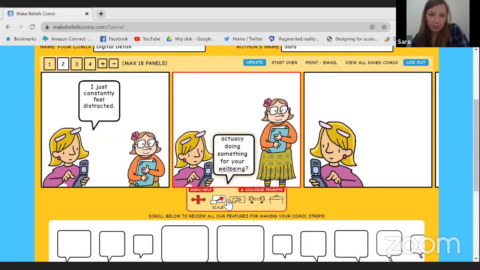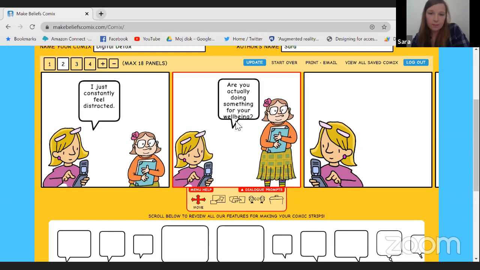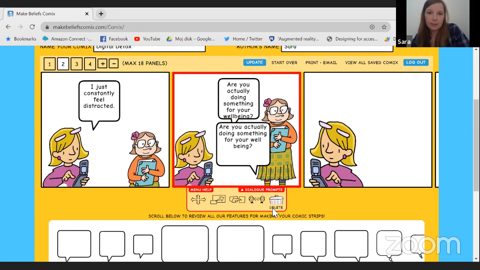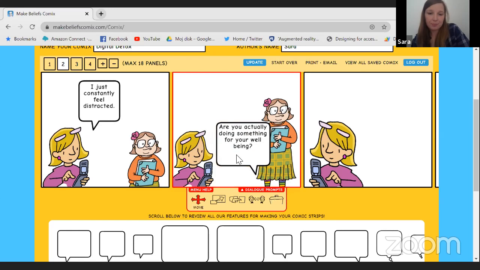And I'm gonna flip it. Right, move. And that one is too small again. Let's try this one. Oh, brilliant. Okay, this one we can delete. I'm gonna move the bubble now.